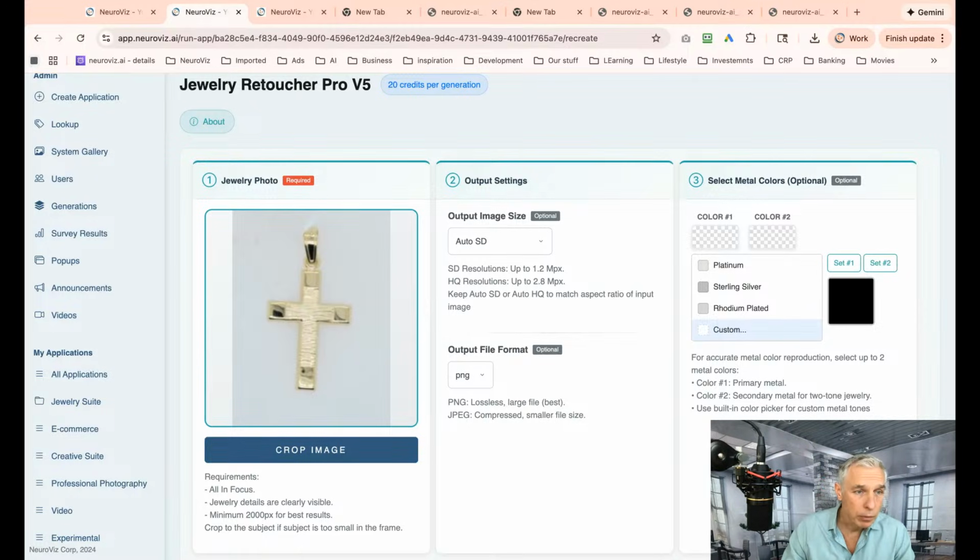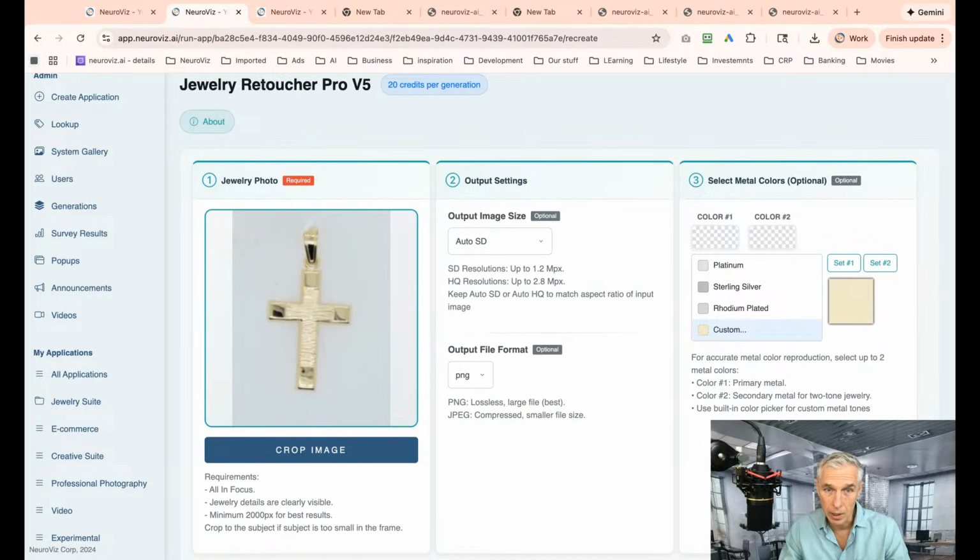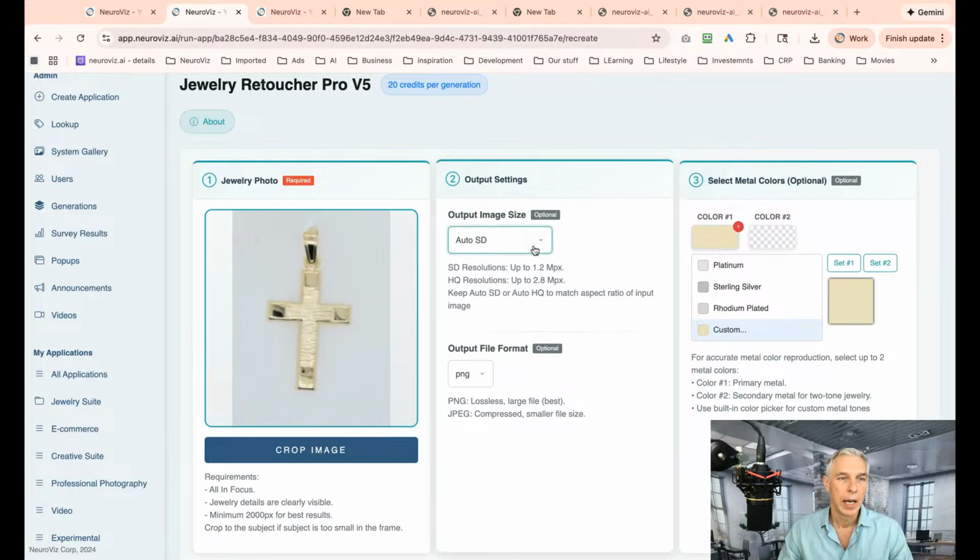What you do to make sure that it's nice, you select the color here somewhere. Look, I think it's correct color. Since user wanted it a little bit yellowish, I shifted slightly to the yellow side, so manually shifted. And then I set color 1. Sorry, this one. So it's set. And HD.